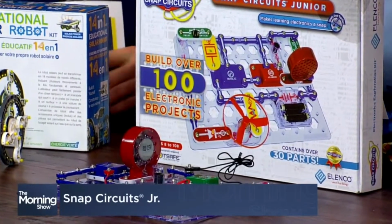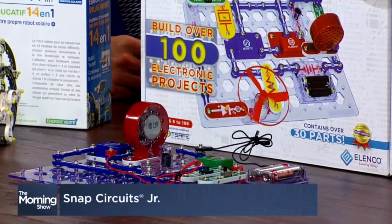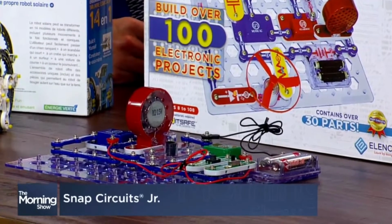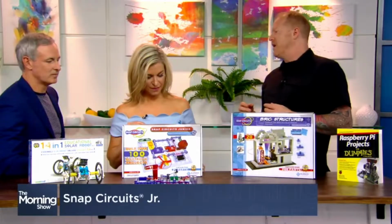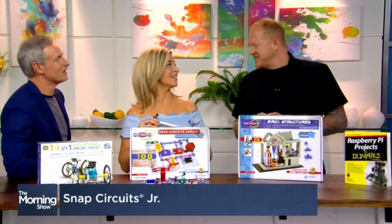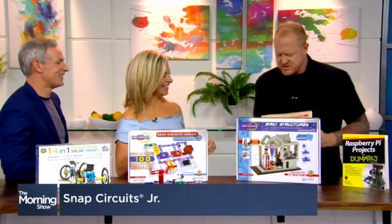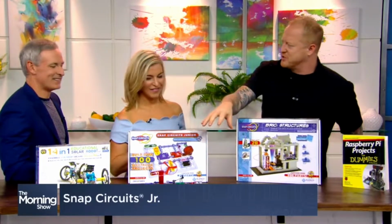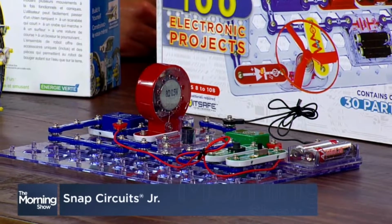Okay. But what's really interesting is there are 100 different kinds of electronic circuits you can build, and I think you can go even further and come up with your own. So that creativity and thinking technologically about the world is going to set kids up really well for the future as well. Oh, I love ages 8 to 108. 8 to 108, and they come up with really good instruction kits. This one's super easy to get going on. The other one is quite challenging, but both are really fun.